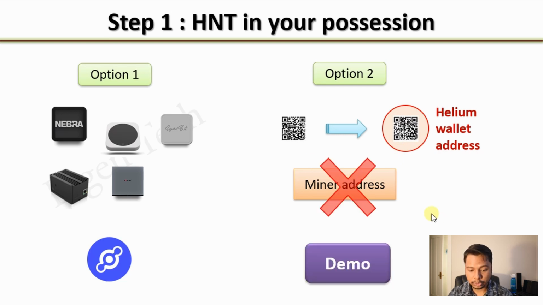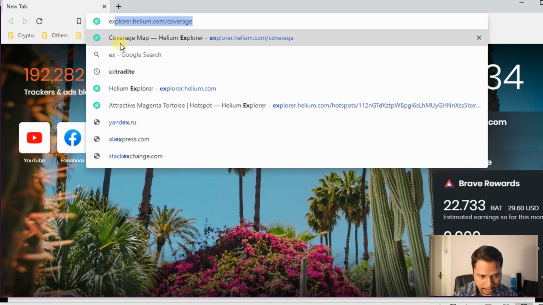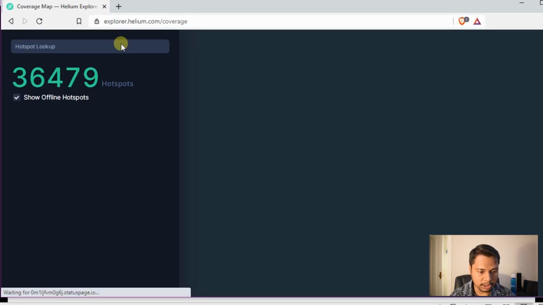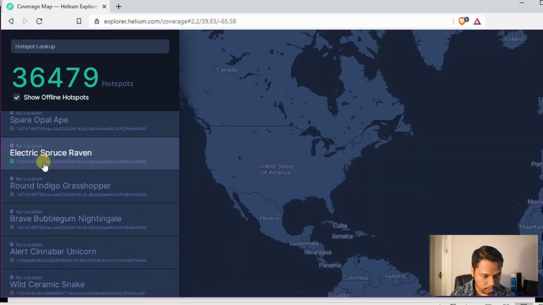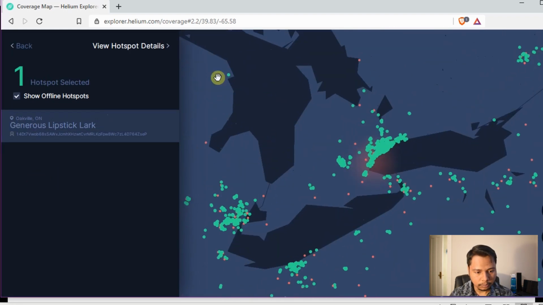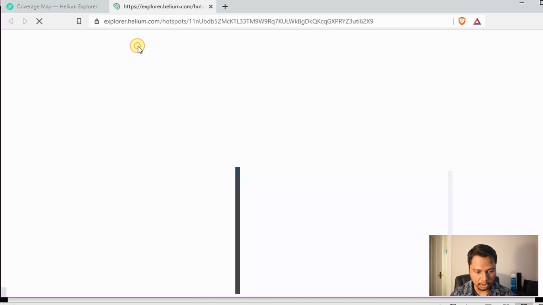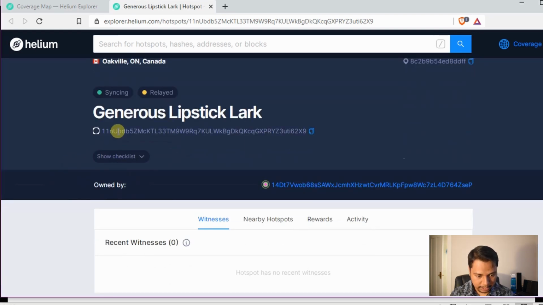So let me show you with a demo what I mean. If you go to your browser and type explorer.helium.com/coverage, you can look up your hotspot. I will just choose a random hotspot with some location and go to the details of the hotspot. Now here you can see two addresses. This is the address of the hotspot itself.